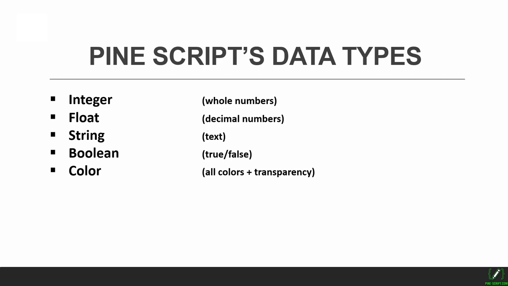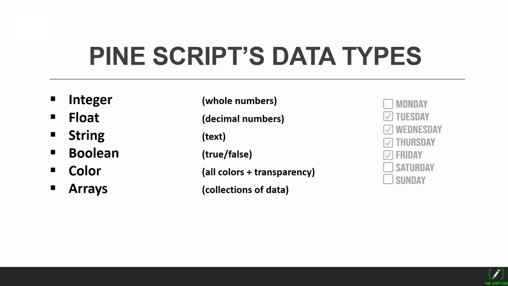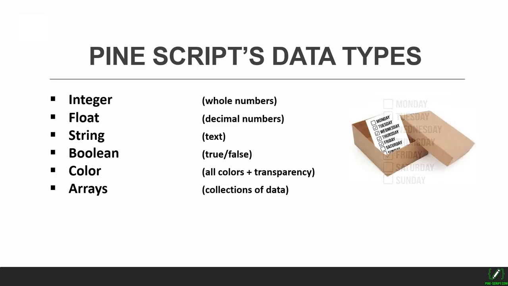The next data type we have to work with isn't technically its own data type, but it is a collection of data types, and that is arrays. We call these things arrays. So an array is basically a collection or a list of a specific data type. So for example, you could have an array that is full of Boolean values. Maybe you have a Boolean value for every day of the week. Instead of having 7 unique variables in your script, which would take up 7 lines of code, you could treat those Boolean data types or variables as an array and contain them within a list. It's basically just a way to better organize data types that you use in your script, where you have a lot of data types that belong to a certain group.